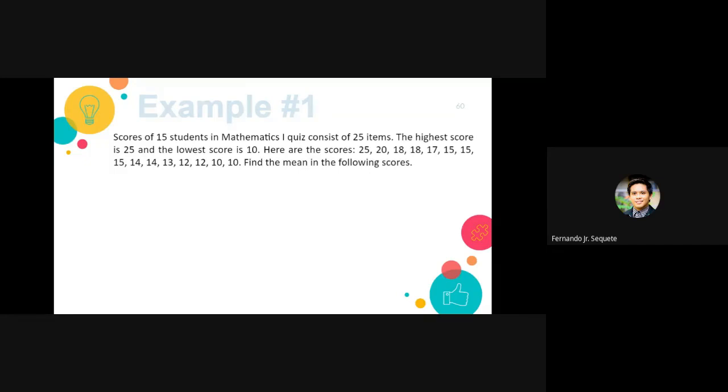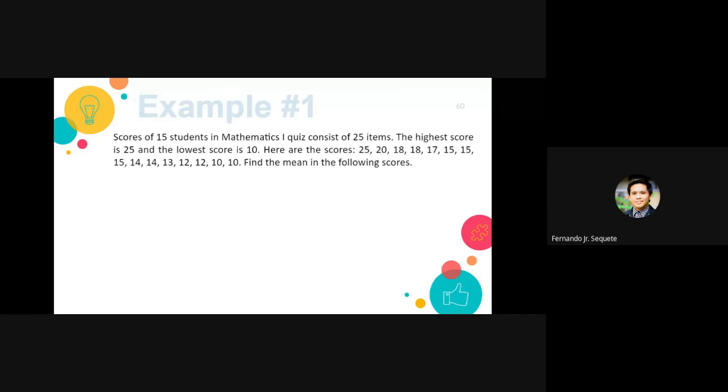I also gave you advice that you have to arrange the scores or your data, either in ascending or descending order, depending on you. The purpose of arranging your scores is to give us a clear view of your data. We will know the highest score and the lowest score, because later on we will be using the highest score and the lowest score. So please make sure that if you have your data, check if the data is already arranged in a particular manner.